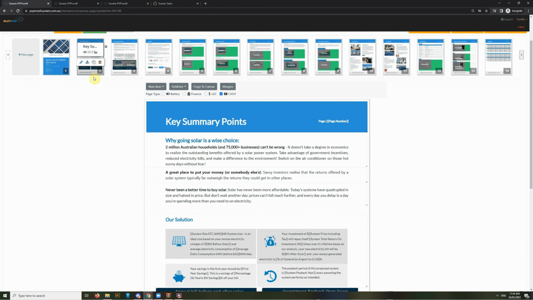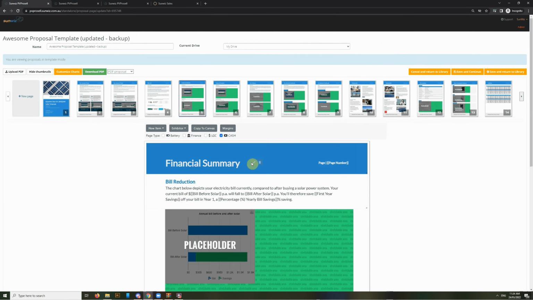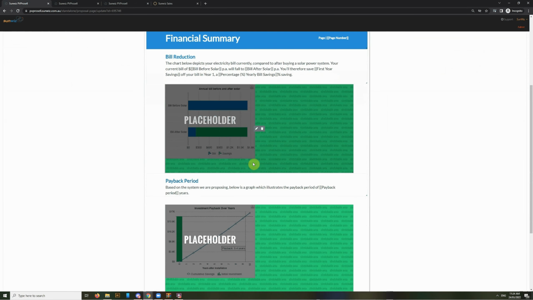Page 4 is a Why Us or About Us page, where solar retailers can talk a little bit about themselves, or why to proceed with them. We have a financial summary page. Again, one for cash, one for finance.